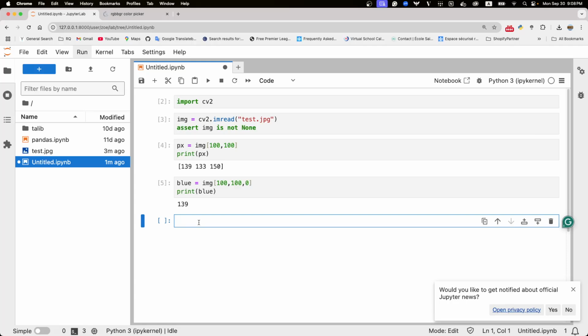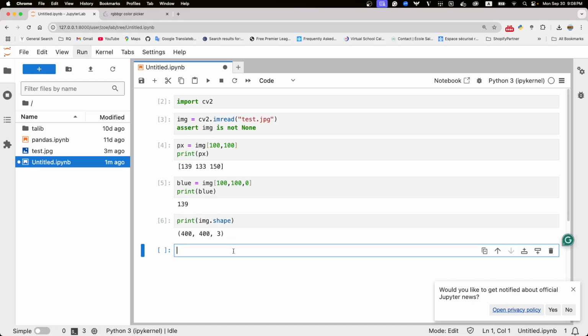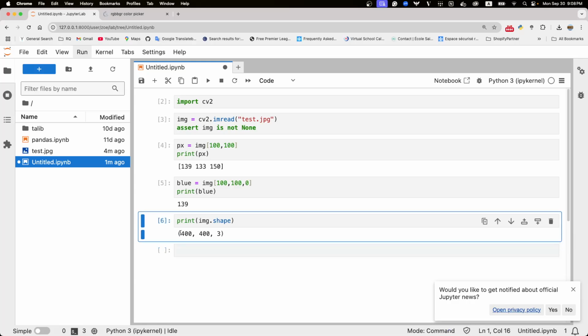So let me show you how to do this. To show the shape, we need to print image.shape. So print. As you can see, this image is 400 by 400, and also it's a color image, so we have the BGR.